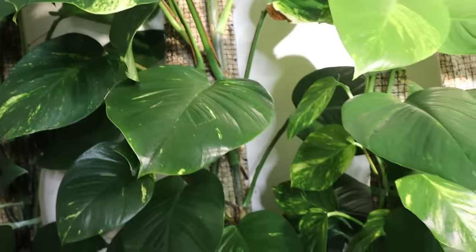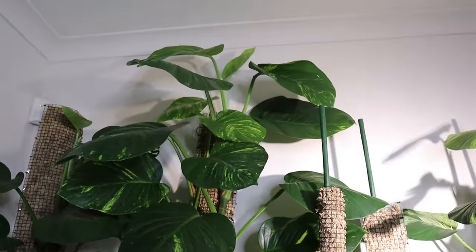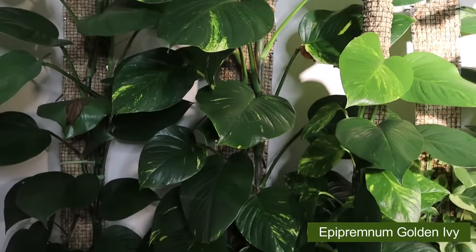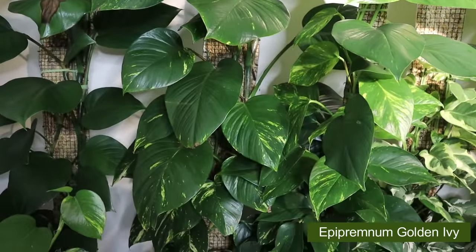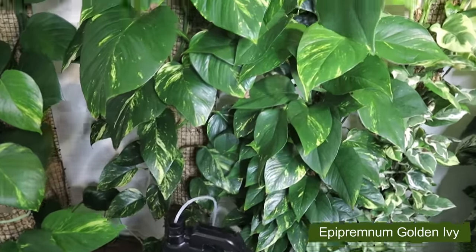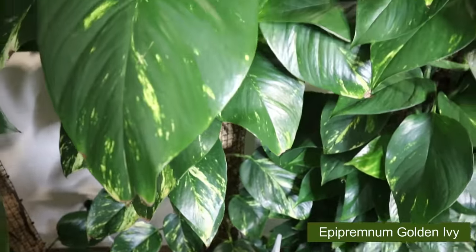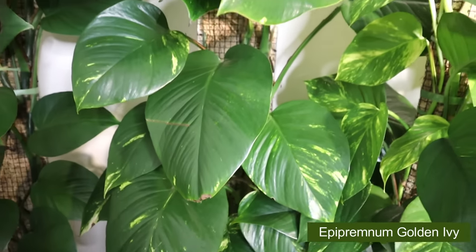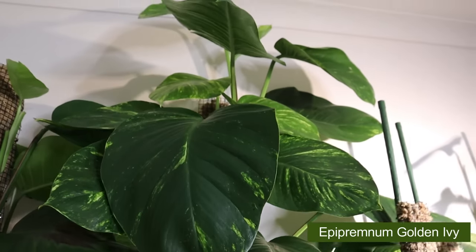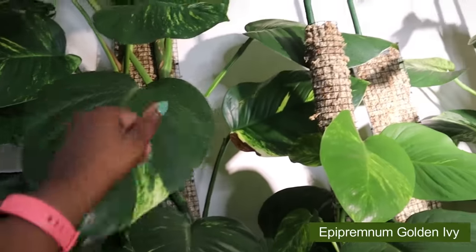Next to that is really my pride and joy. This is my Epipremnum Golden Ivy. That's another Golden Ivy, so I've got a few Golden Ivies. This one is living in soil, not in Leca like the other one. And as you can see, those are the first leaves. Tiny, and it just gets bigger and bigger and bigger. Look at that. That is the size of this leaf.